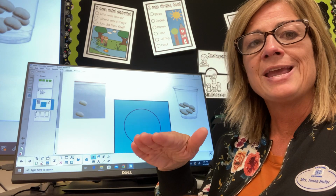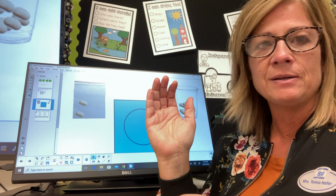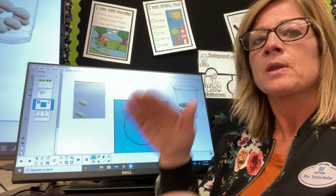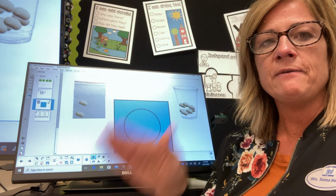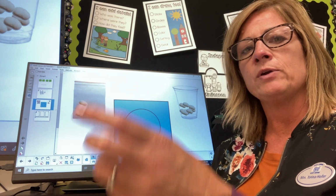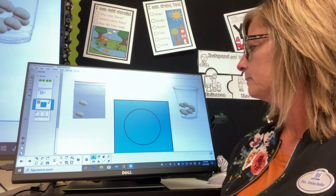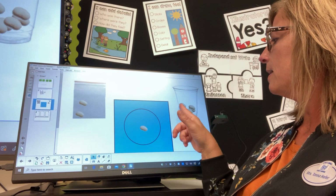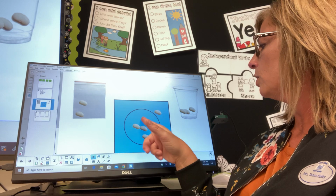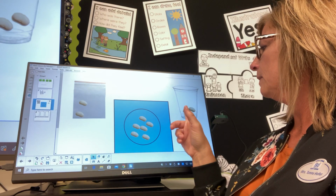And we're going to shake it 8 times. I can't shake mine, no. But you get the fun. It's going to be loud. Ready? 1, 2, 3, 4, 5, 6, 7, 8. And then you're going to spill the cup and what's in the cup onto your work mat. Okay?